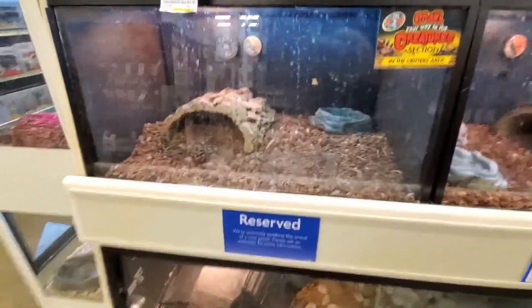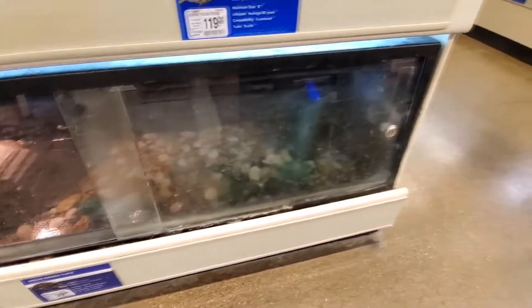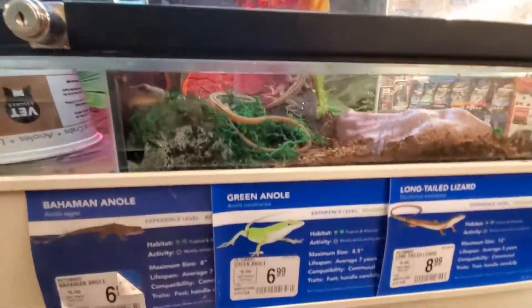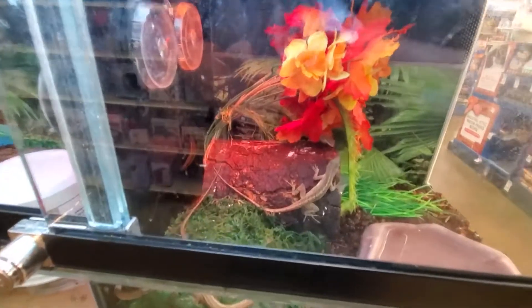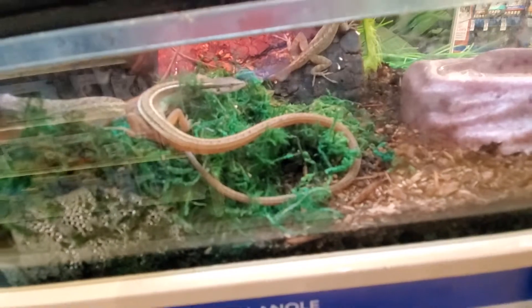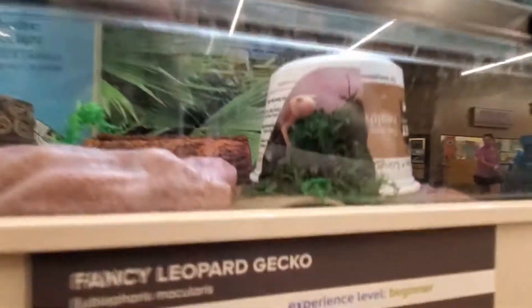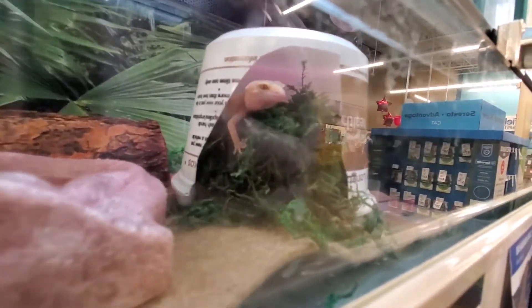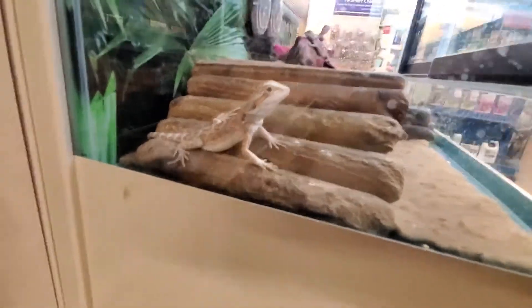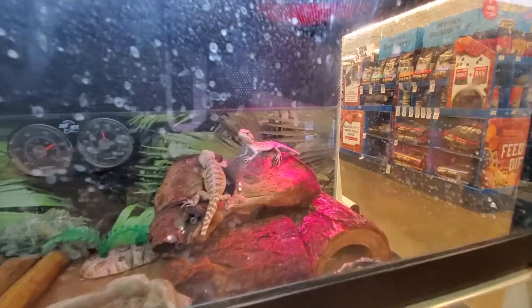Alright, let's see — if there's anything in there, they're hiding. I can't see anything in there. Oh uh oh — we got snakes. Is it snakes? No, those are long-tailed lizards. Look at these guys. There's that one and his tail is sort of long. And then the one on the left there, that's sort of long too. But look at this one — look how long his tail is. That's why I thought it was a snake. What's in there? Ooh, here's a guy hiding. What are you hiding from, friend? Come out and play. These are all bearded dragons, but look at this guy. There's two more over here.